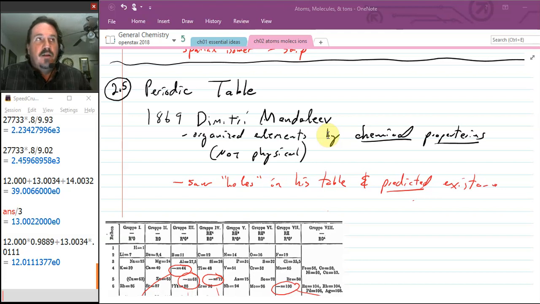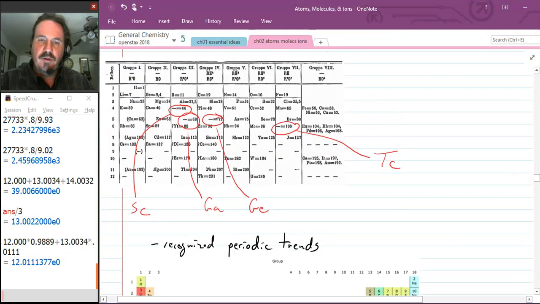Another example, sodium chloride, table salt. There's one sodium and one chloride. What else behaves that way? Well, actually, potassium does. Potassium combines in a 1-to-1 ratio with chlorine. So, okay, let's group sodium and potassium together. You get the idea. So he grouped them like that. And after he grouped them together, he arranged them by increase in size, increase in mass, just small to big. Makes sense. And here's kind of a picture, an early representation of what Mendeleev did.